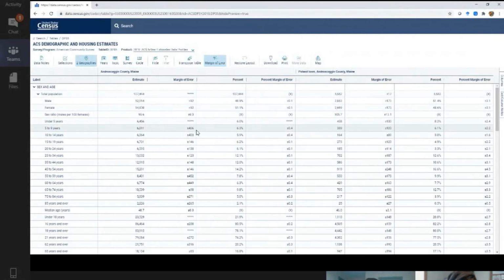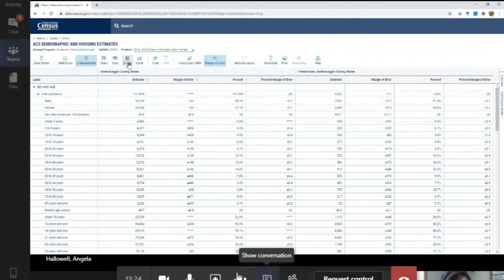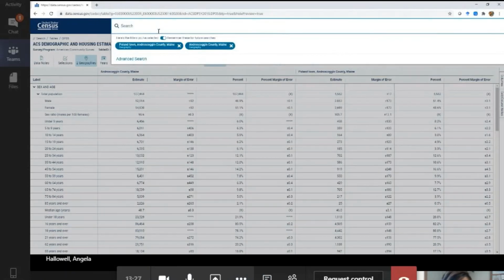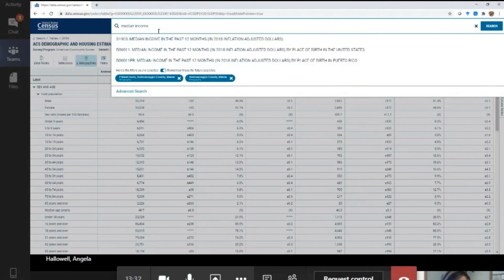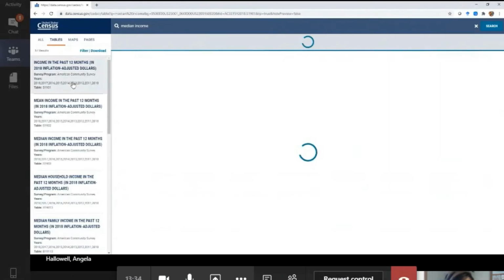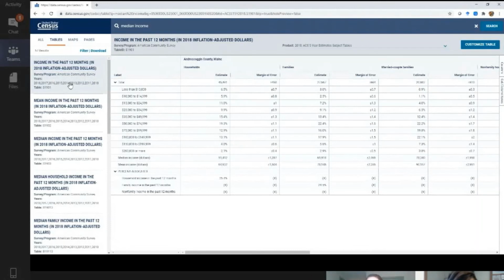So you can do this with as many geographies as you'd like to pivot between them and add some, so it's not just one view at a time. Sometimes this search bar can be helpful, like median income, and I guess it already has those filters. So sometimes it's useful. I don't want to deter people from using it entirely, but it is kind of finicky. Just make sure that you have the exact verbiage of the table you're looking for, or else it's not always super helpful. But if you have the advanced search stuff down, you'll pretty much be able to do anything you want with this.